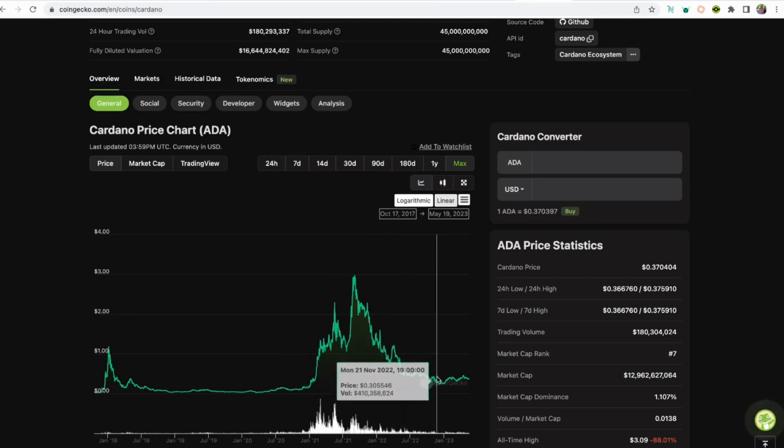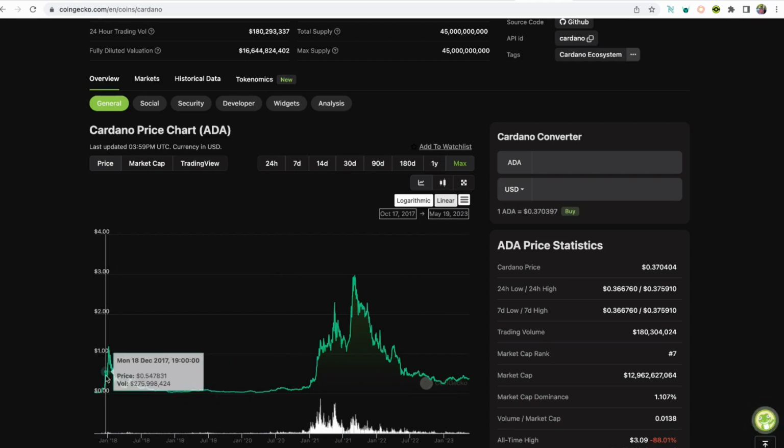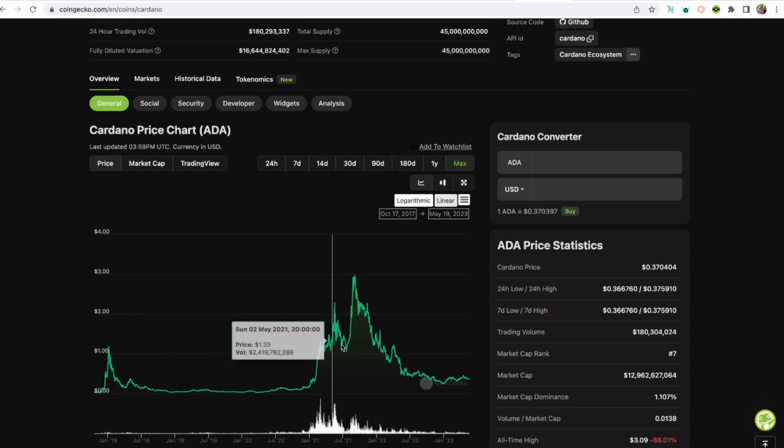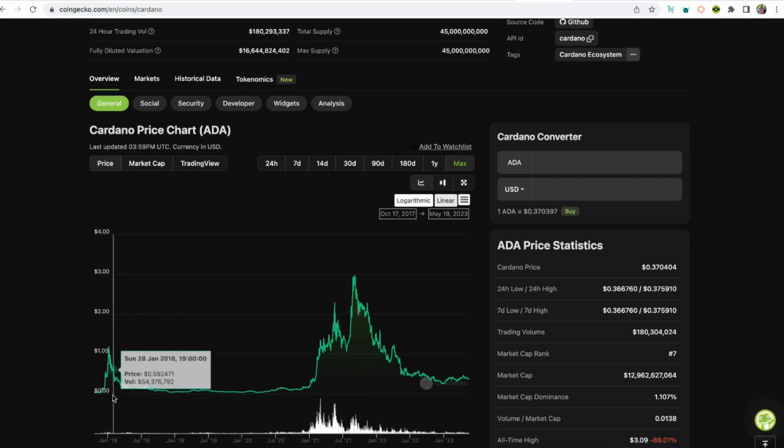But what I like to recognize, and I've been in a few of these bull and bear markets, is that what tends to happen, and we're looking right now at a restructuring from a bear market sentiment to a bullish sentiment. And in my view, we're heading in a bull market direction. This was the last bull market that we went through. The previous bull market prior to the 2021 bull market. Okay, the last one came at the end of 2017 where the price of Cardano went up.